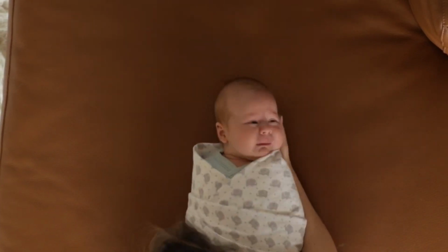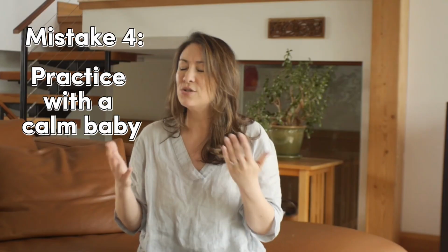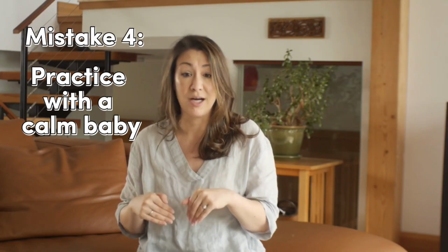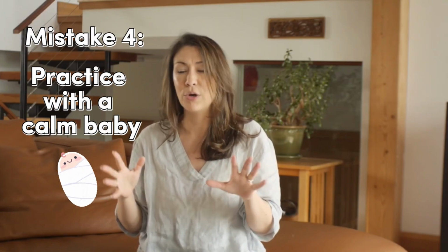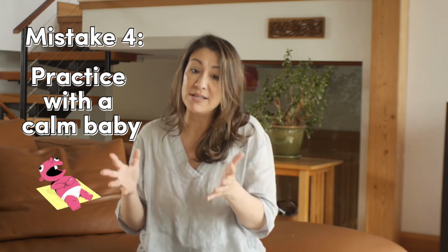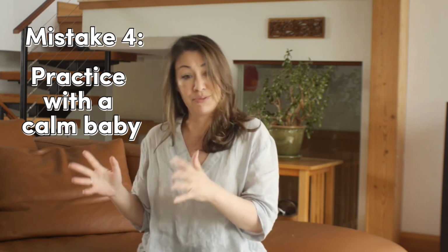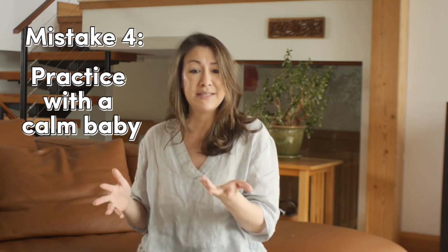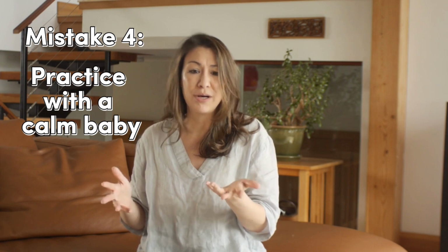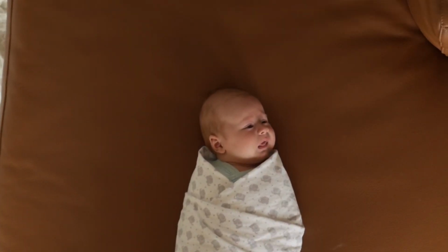The fourth mistake people make is to wait until their baby is crying to swaddle them. This is really something to practice when your baby's calm, not something to master when they're already losing their minds. Very few people can learn something new when their baby is a screeching purple weep. One caveat to this is that this is not a completely accurate demonstration because this is a 2-month-old baby who's been swaddled regularly for sleep since birth and is already anticipating the next move.